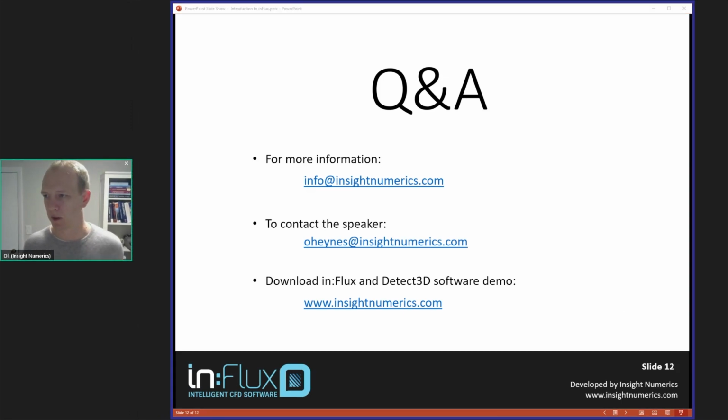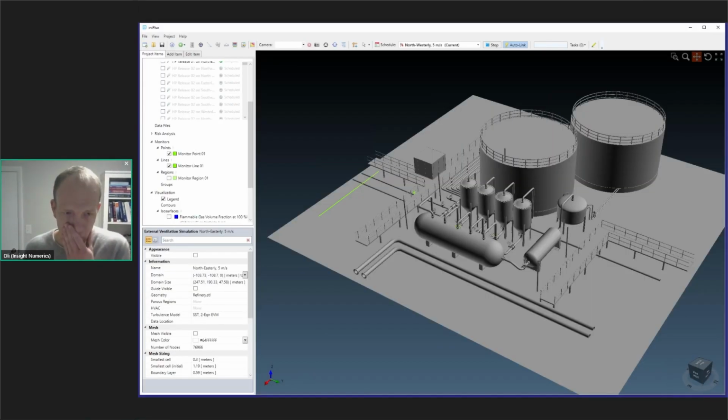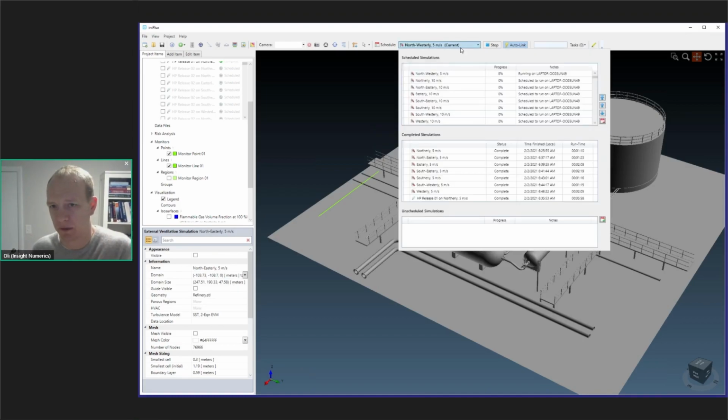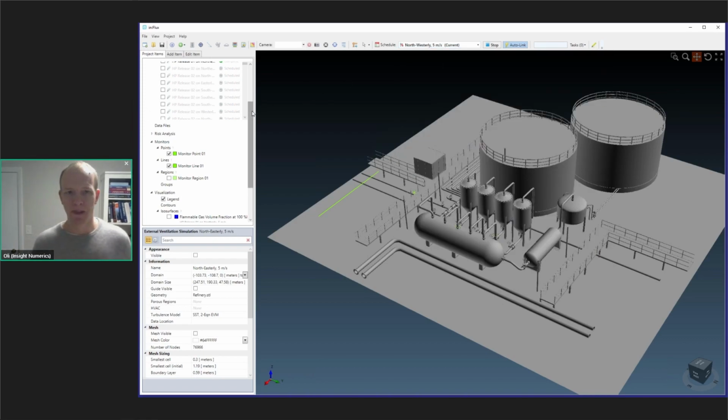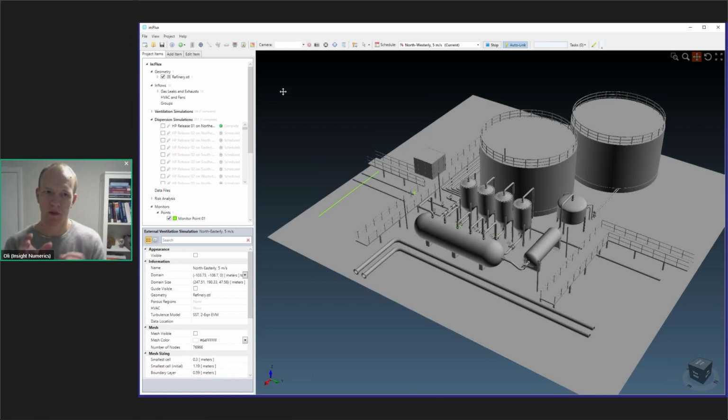Yeah, that's a great question. The question is, we've got all these simulations to run. Can we run them in parallel, more than just one at a time? Yes, you can. The simulations right now are individually running in parallel, so they're using all the CPUs on my laptop to run each simulation. And at the moment, it's set up to run each one after the other.